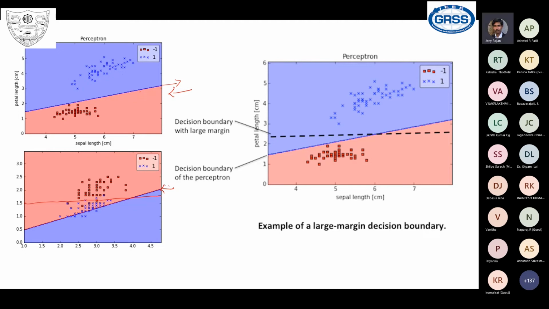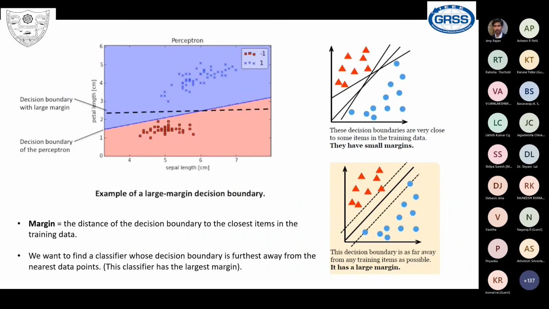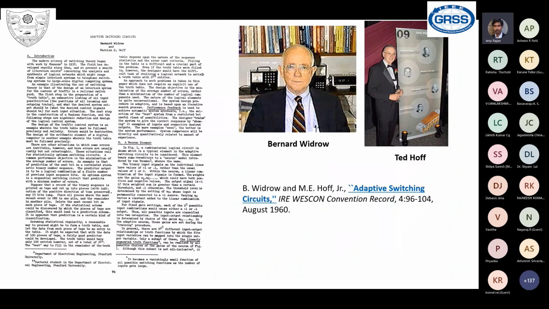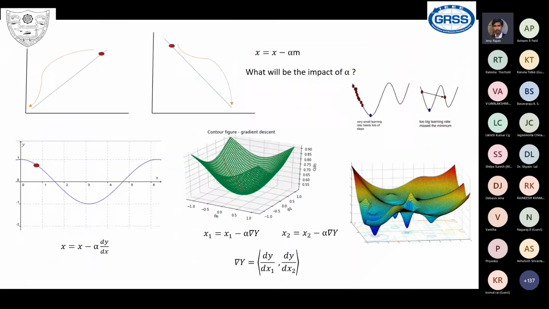So in those cases, we of course will go with non-linear models. But if you try a perceptron to solve those problems, then the error will be very high with the perceptron. So this is another drawback of perceptron. To solve these problems of perceptron, Widrow and Hoff came up with a different model called Adaline. That is what we are going to discuss now.